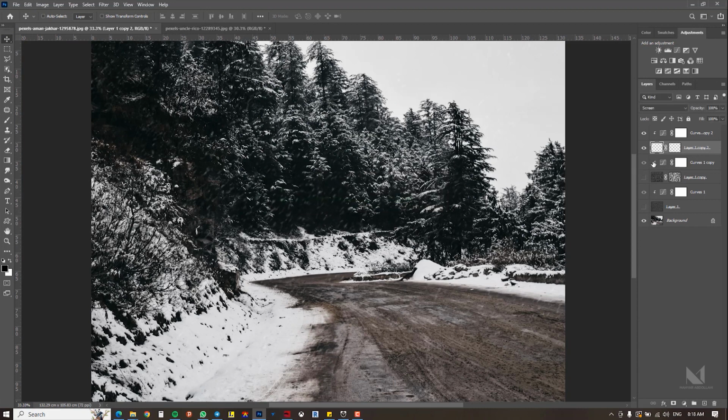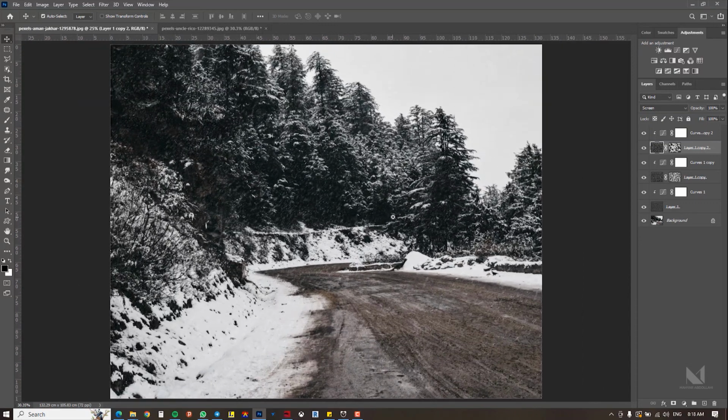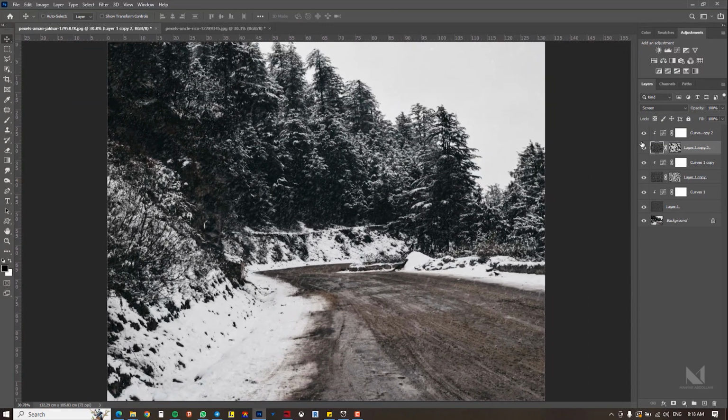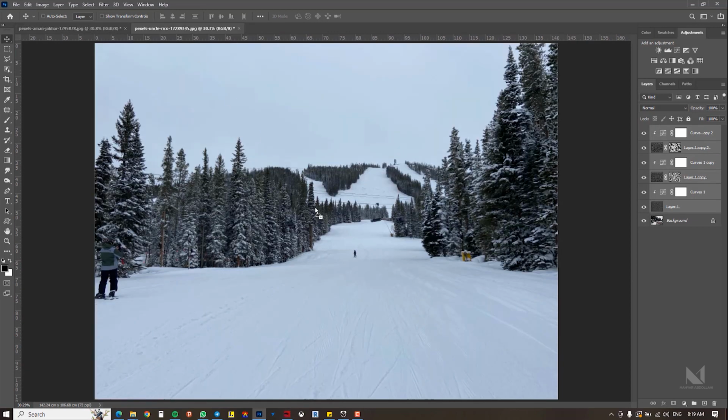Okay, so now you have this layer. I can turn on the lower layer and the base layer of my work. In fact, now you can see the before and after of your work. Okay, now if you create them once, you can use them the same way for your renders or other images. You can also move them and throw them on other layers or works. With this technique, you can create these snowflakes on the layers.